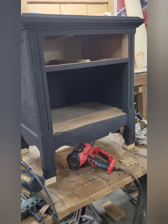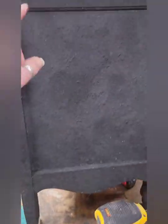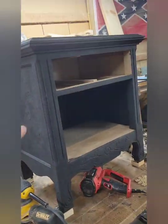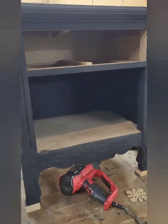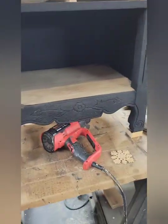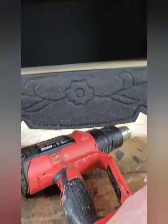This was a nightstand I picked up on Marketplace. I decided I wanted to texturize it, so I took caviar with the sea spray, mixed it together to like a brownie batter texture, and I stippled it all over. I even stippled on the front drawer, but I have that up at the house because I'm going to decoupage it. I'm not wild about that flower, so I am going to take it off.